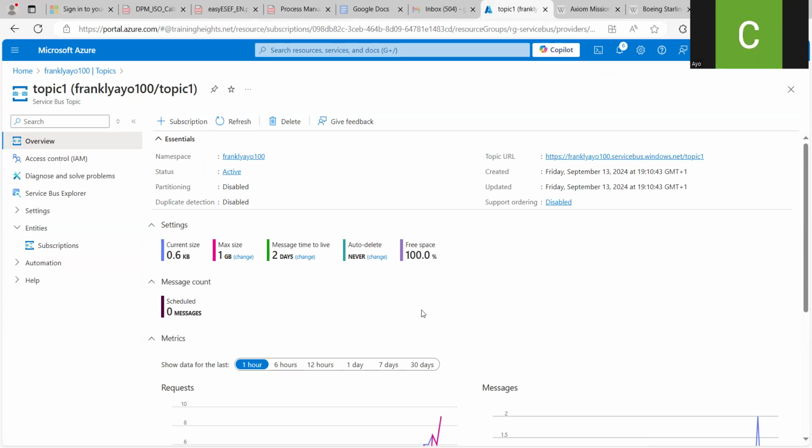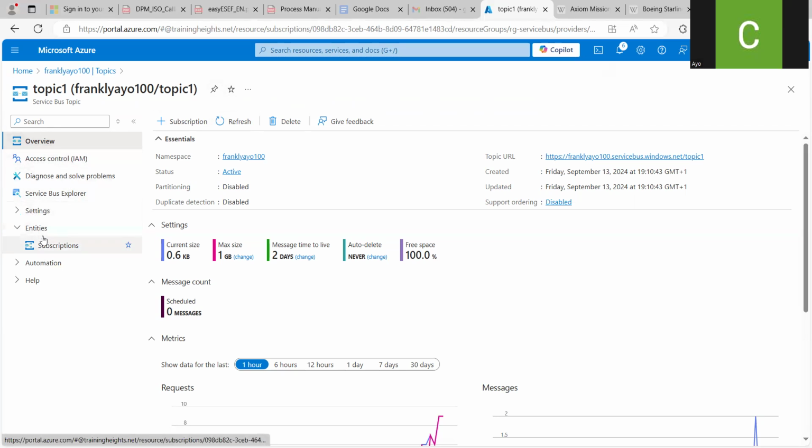So the logic around this is that when we have an application and the application is subscribing to a particular topic. In this scenario, subscription 1 and subscription 2 have subscribed to our topic that I called topic 1. They are subscribed to this topic. So whenever there is a message sent to this topic, they receive that message as well.